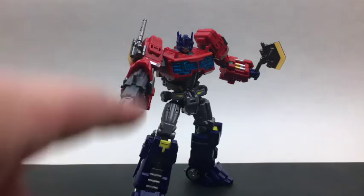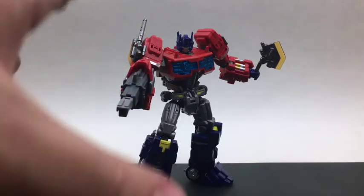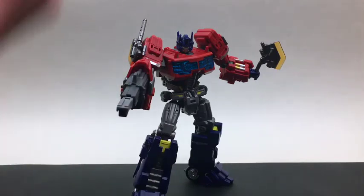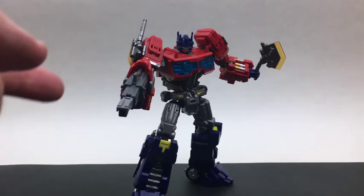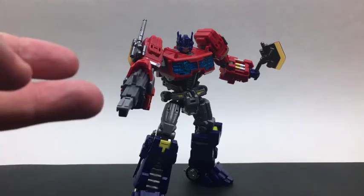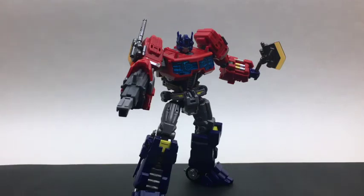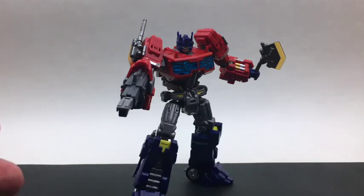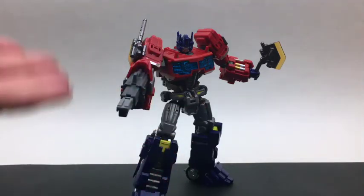And based on the documentation that I got in the box with Striker Manus, it looks like they're planning a few other characters in this, what do they call it, Cross Dimensions or something like that, in this sort of design aesthetic. Like some of the Seekers, I know I saw Starscream in there, and I think I saw Skywarp too. And there may have been a Ratchet. I really don't remember, and I don't feel like digging it out of the box right now. But I'm looking forward to seeing where MakeToys goes with this line because, dang.